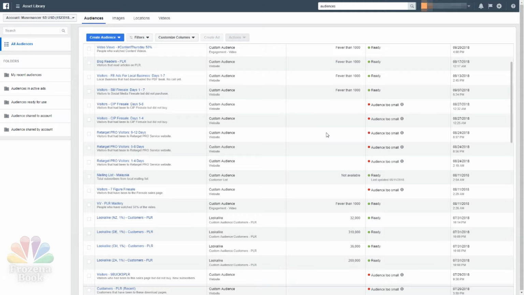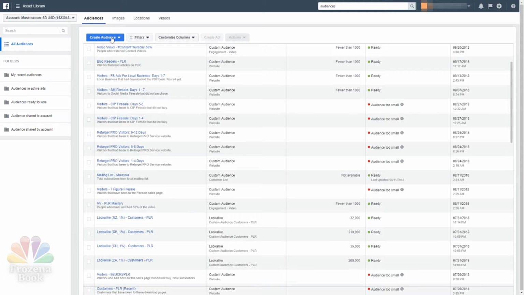Okay, so this will also lead up to things like creating a lookalike audience, which I'll explain in another video. That's another really cool thing there. And let's talk about the basics first, okay? How to create a custom audience with the intention of doing retargeting. So the most basic retargeting you can do right now is to create a type of audience where people have been to a certain specific web page, but they didn't make a purchase or take the next action that you want them to do. It could be buying a product, or it could be booking a call with you.